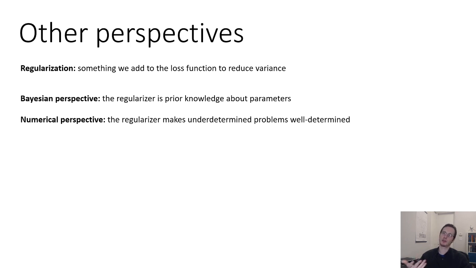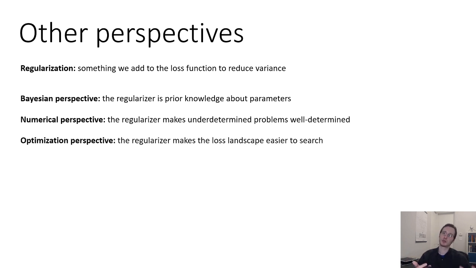As an exercise in your own time, you could actually work through the normal equations for linear regression when there are more dimensions in X than there are data points. And what you will find is that the matrix that you invert in linear regression becomes singular, becomes non-invertible. That's a numerical problem. It turns out that the L2 regularization approach I described can also be regarded as addressing that numerical problem by taking a singular matrix and making it non-singular by adding to its diagonal. I'm not going to go through the derivation of that in class because it's just going to be throwing more math at you. But if you would like, you can go through on your own time and try to actually work out those equations or ask one of the TAs in section.